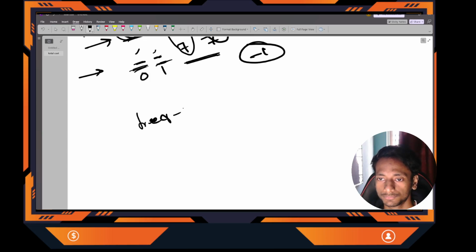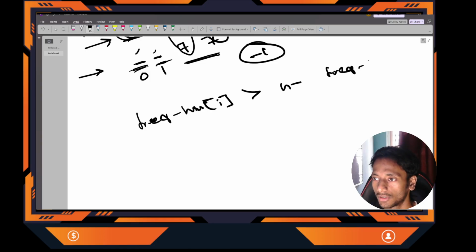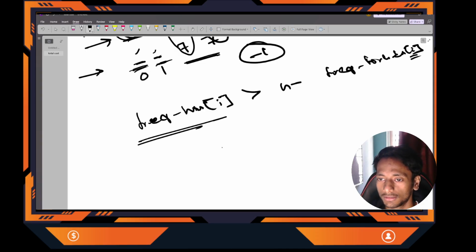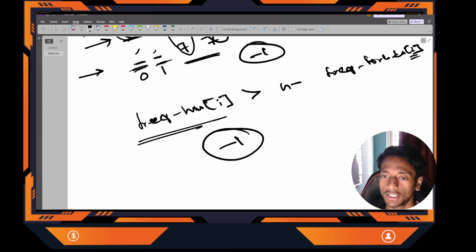So the frequency in the nums array of a number i, if it is greater than n minus the frequency of it in the forbidden array, then our answer will be -1. Is this clear?